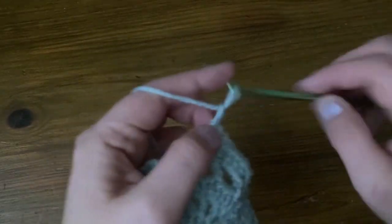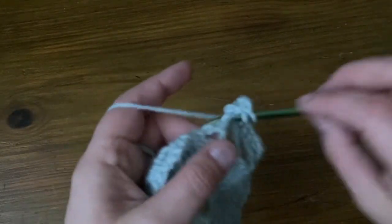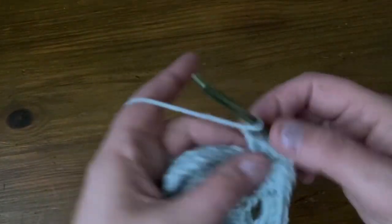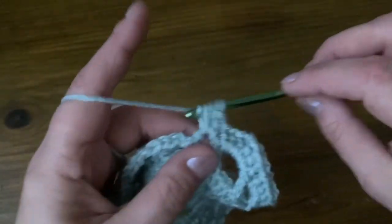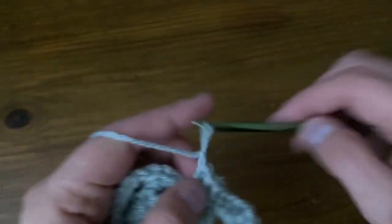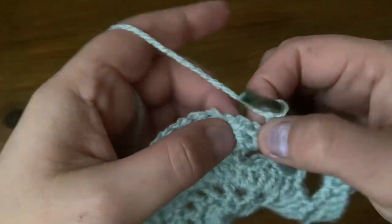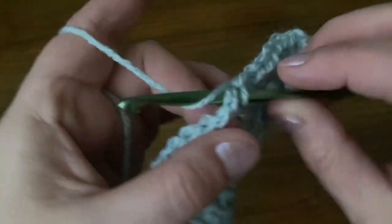Chain 2 and then 3 more stitches. After 3 stitches, chain 1 and we're in the last chain space now, so we make 3 stitches. Chain 1 and we've got 1 more stitch to do into that first chain space we were working in, so do that stitch and then again we're not going to slip stitch into that starting stitch. We're going to go across into the top of the first proper stitch we made.